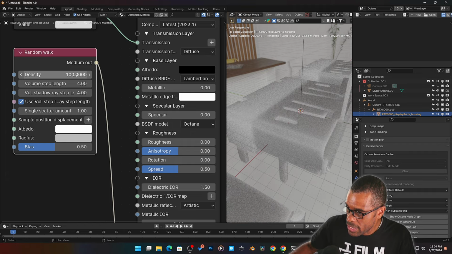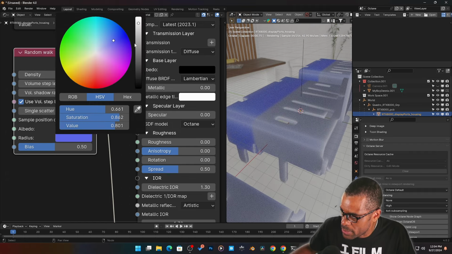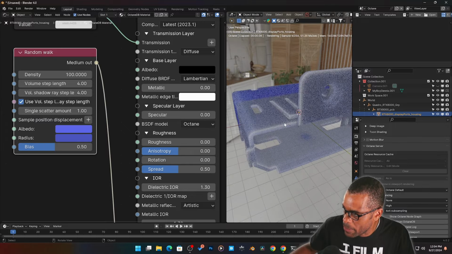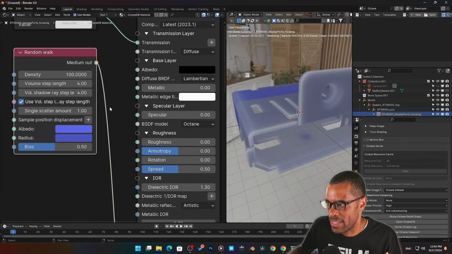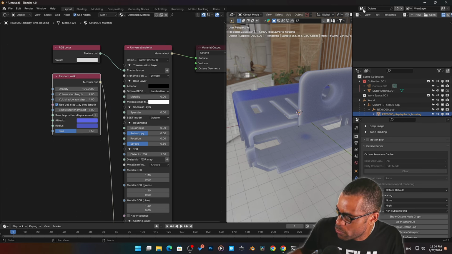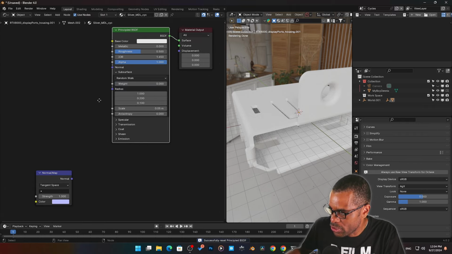So there it is. And then if I want to add that color back in here, add the color chip, and then typically make this one a little bit darker. And there it is, right? Again, just way more advanced, okay? That's the random walk and that subsurface. Let's go back over to Cycles, and I'm going to go ahead and reset this. So that was our subsurface there.